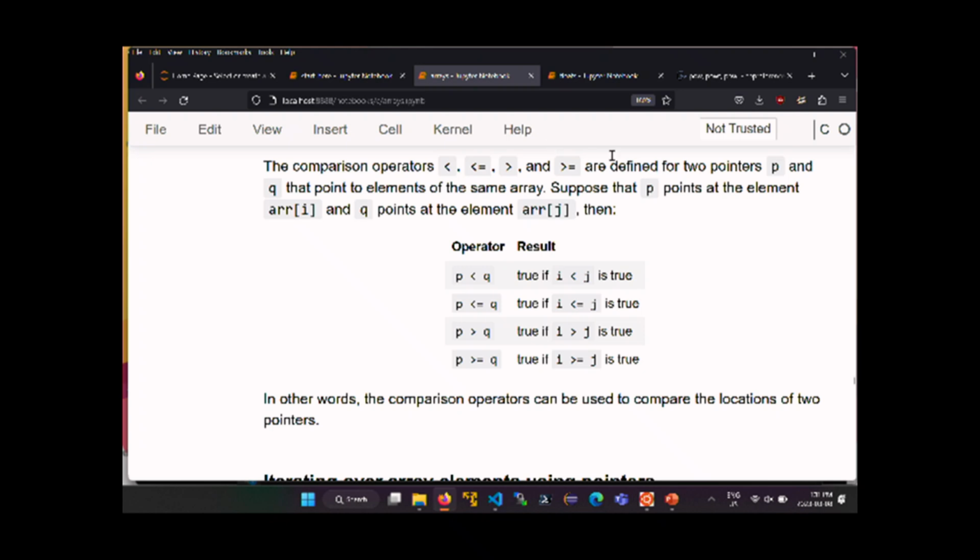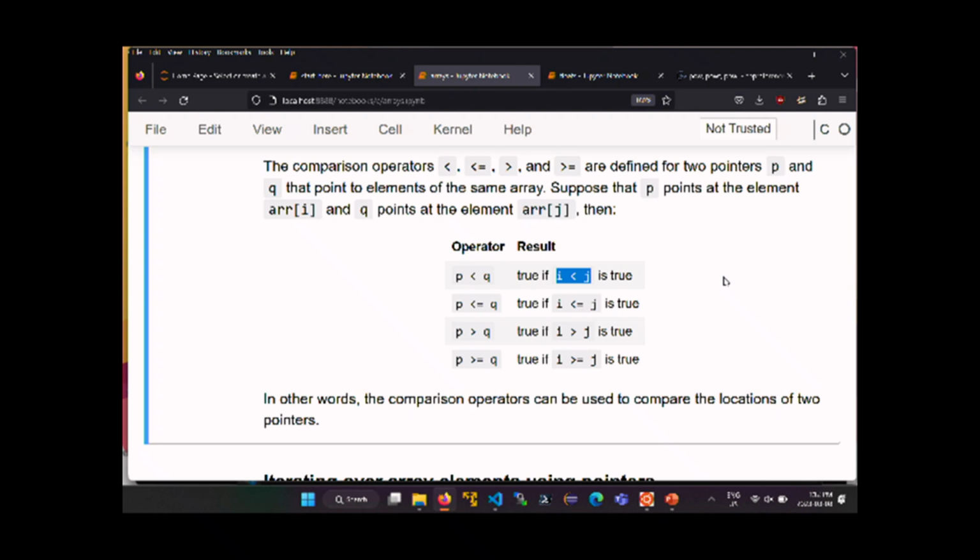If P points at the element ARR[i], and Q points at the element ARR[j], then P is less than Q if i is less than j. In other words, if P points at an element that's in front of Q's element, then P is less than Q. If they point at the same element, then P less than or equal to Q is also true.